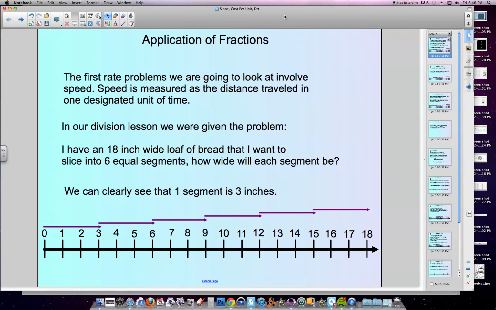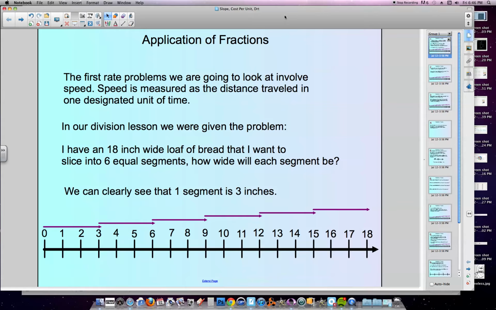Alright, in this video, we're going to introduce a little bit about rate, really taking this as an expansion of what we've already talked about with division and with fractions. Both of the concepts, we're going to talk about speed and we're going to talk about money, and both of these are pretty important as far as 8th grade standards go.